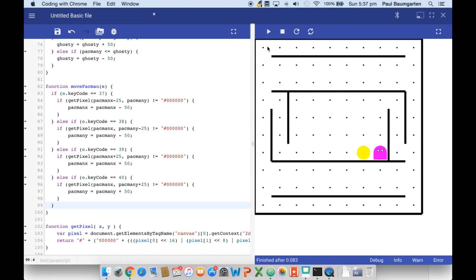So, all right, the food numbers start 0, 1, 2, 3, 4, 5, 6, 7, 8, 9, 10, 11, 12. Right, so if we take our x position, and that increases by 50 for every piece of food, so if we subtract the 25 off of it and then divide by 50, that will give us a number from 0 to 10 based upon the x coordinate.